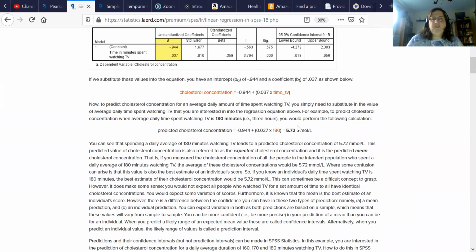So they decided to look at 180 minutes. They just put the 180 in here for time TV. And then we find out that the predicted cholesterol concentration is 5.72.